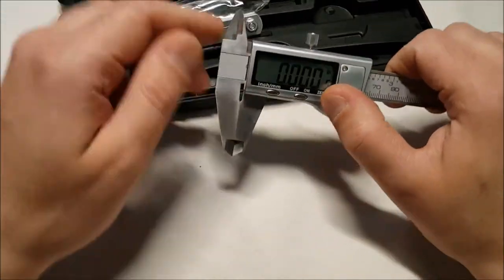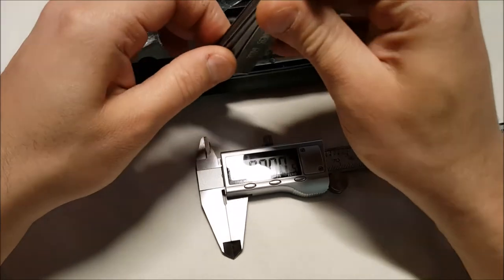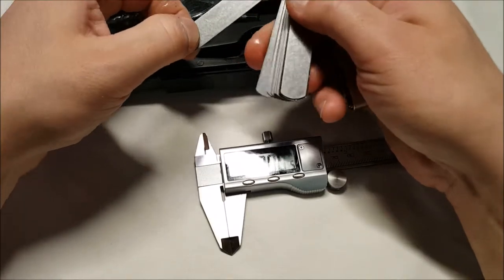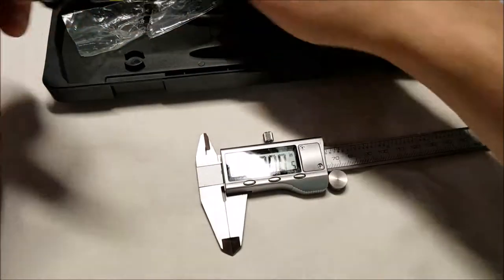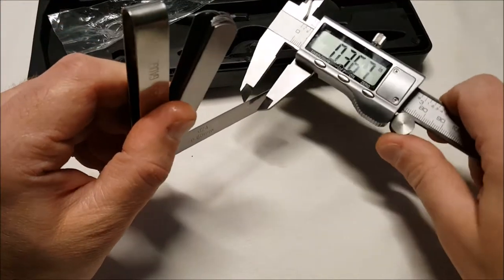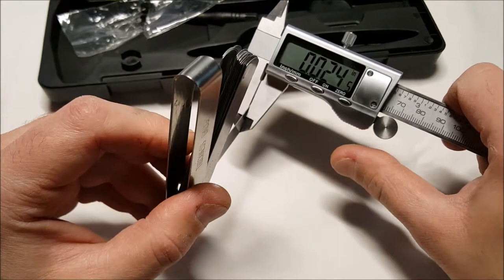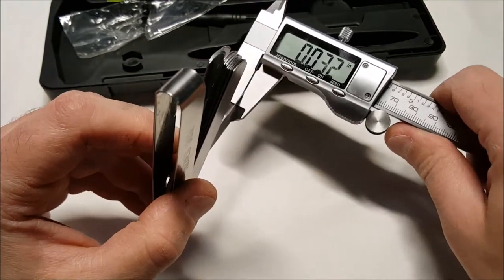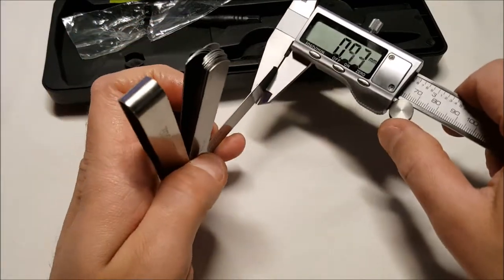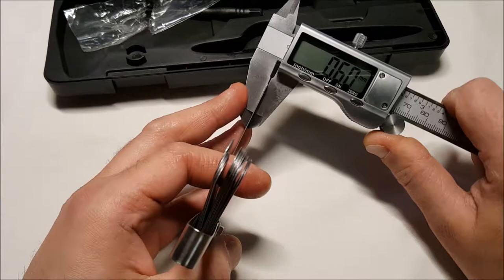But let's check this out here real quick. Let me zero this out. Get oil on my hands again. But let me grab one of these out of this feeler gauge here. Now, the feeler gauge is nice. I mean, it's definitely worth $10 there. All right, this is 0.60 millimeters on this here. So let's zero this out here, and let's close it up. Well, that says 0.026 inches. Sorry. Let's try that. 0.93 we have on that gauge. So let's close it up there. All right, there we go. So 0.6, 0.61.